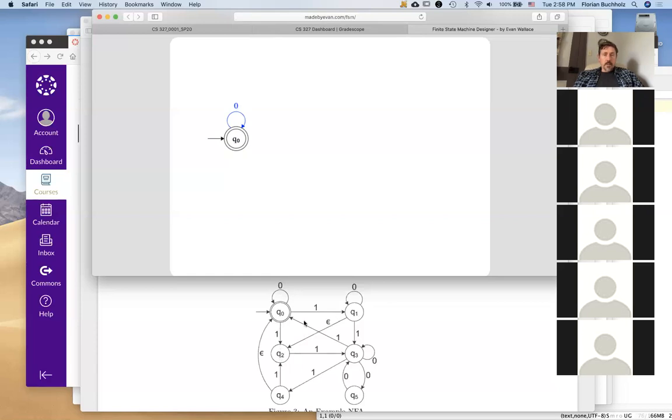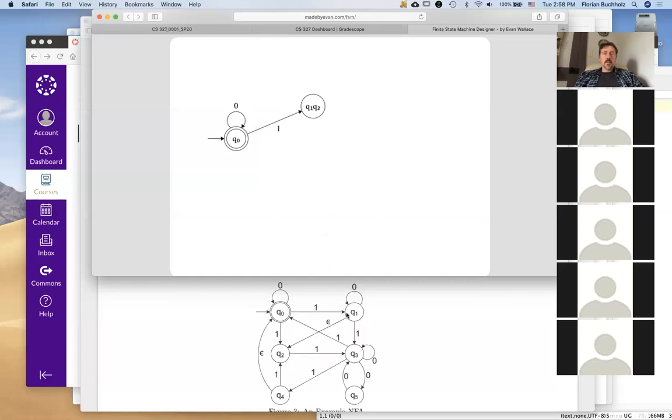And we also need to be aware of epsilon transitions. So we could go this way and do an epsilon here, or we could go this way. So either way, the new state that we're ending up with is going to be Q1, Q2. Like that. So on a 1, I'm doing this. This is not an accepting state because neither Q1 or Q2 are accepting states.